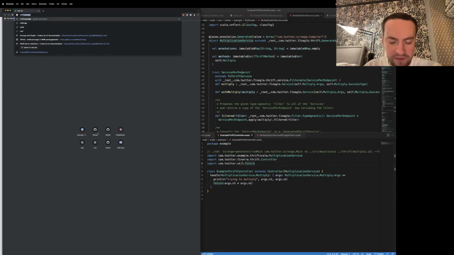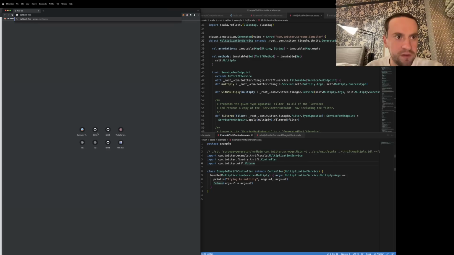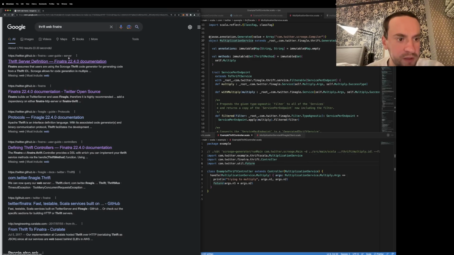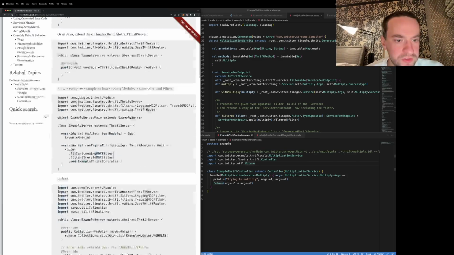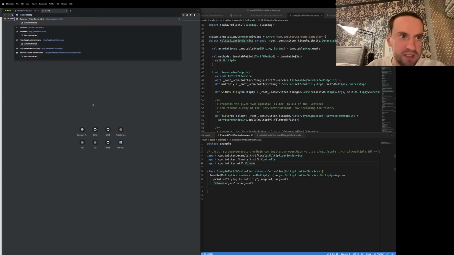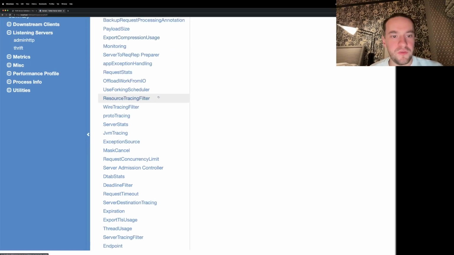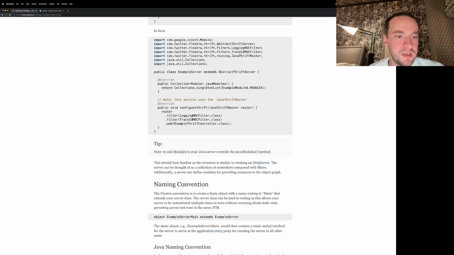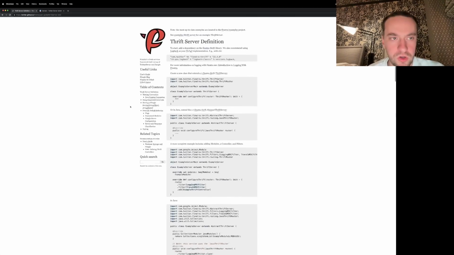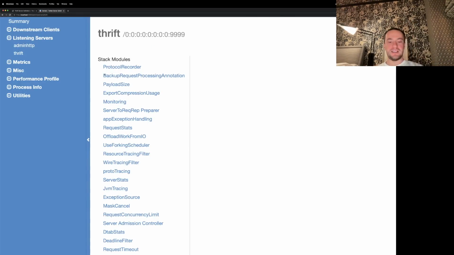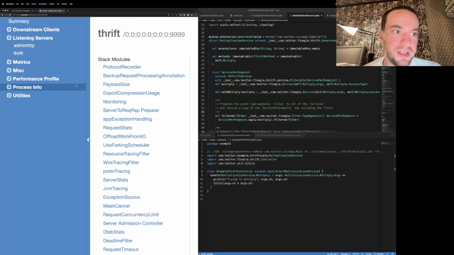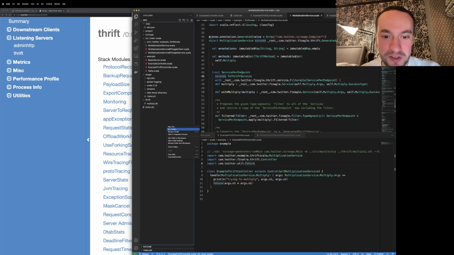Is thrift web Finatra? Is there a way to call the thrift server from the web? Well, let's see if first off this is up. Okay, great. We have a listening server off thrift. Cool. All right, we're getting there. Now let's just see if we can use some Python to talk to it. Oh, who's excited to code Python? Let's go.